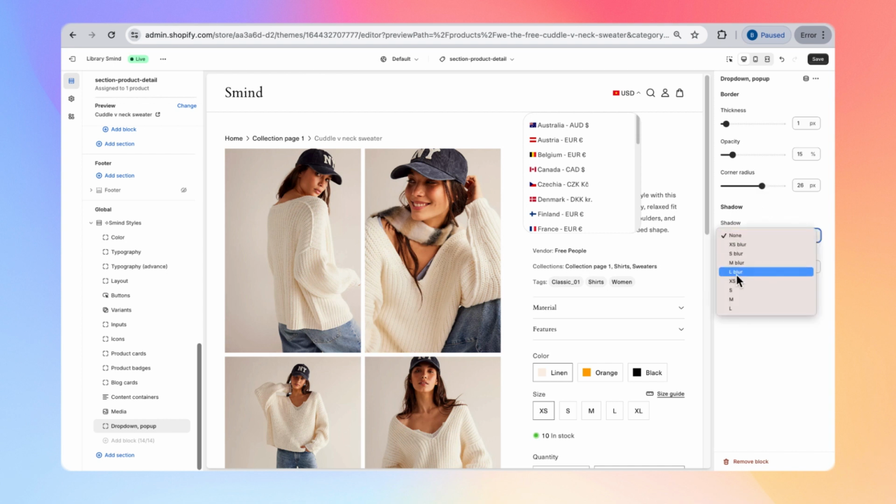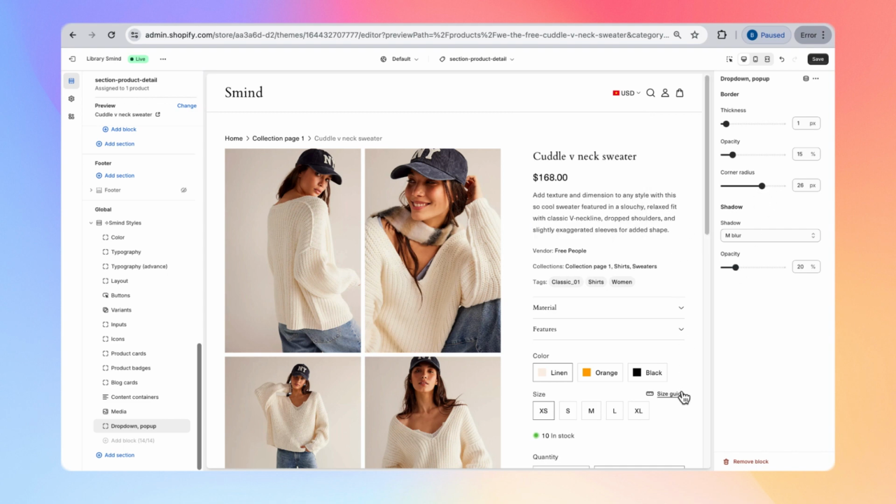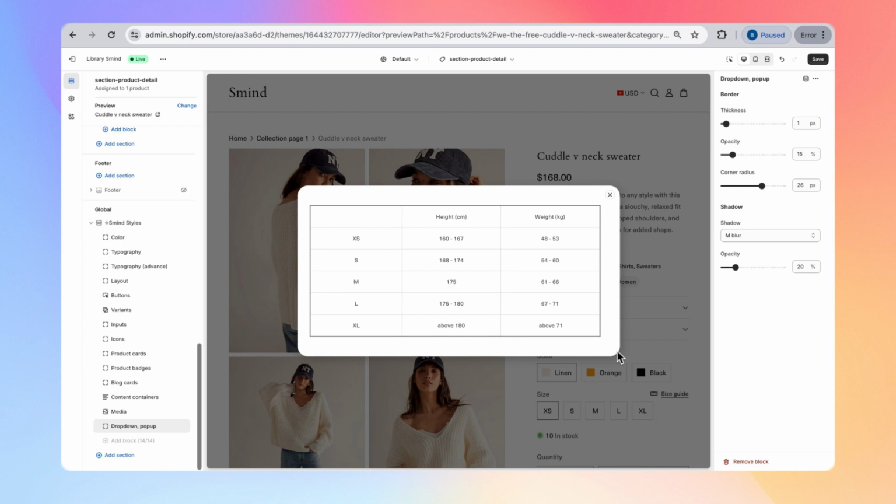You can also select the shadow style and shadow opacity. As you can see, the style of the pop-up has also changed according to the settings I just adjusted.